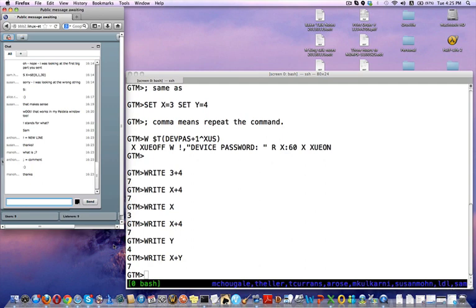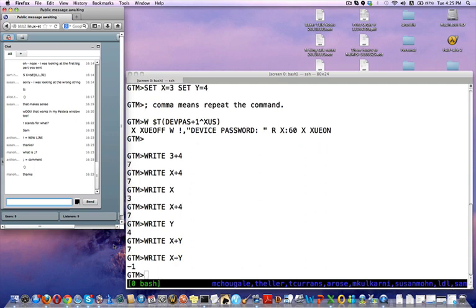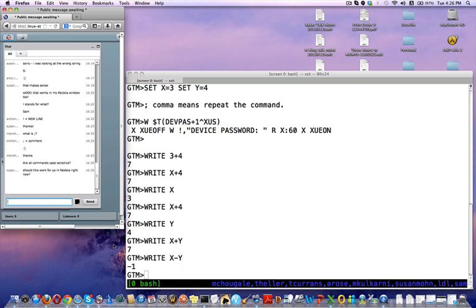You have your variable names like x and y, which look like a bunch of letters, and then you could do math with them, and you could do everything with them. So I just showed you a plus sign. Let me show you something else. We can do x minus y. And oh my God, MUMPS gives us negative numbers. Wow, who knew?